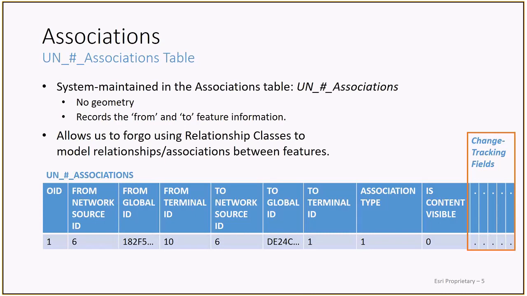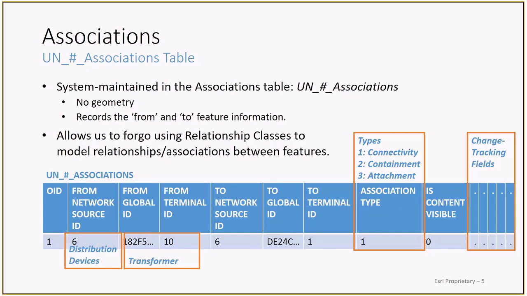So the first thing we can see is that we have change tracking on all of these tables. Every one of the system tables is going to have it. It's part of the contract of branch versioning. In order to enable it with branch, you have to have all of those fields enabled. You can then get that association type. This is where we're going to key off of to know if it's in connectivity, containment, or attachment relationship.